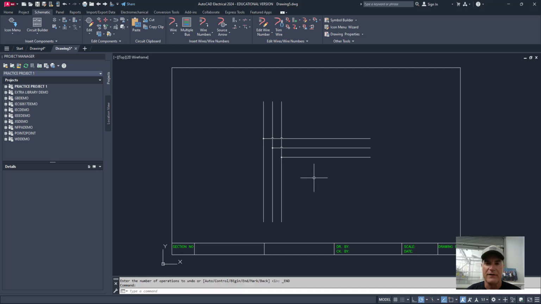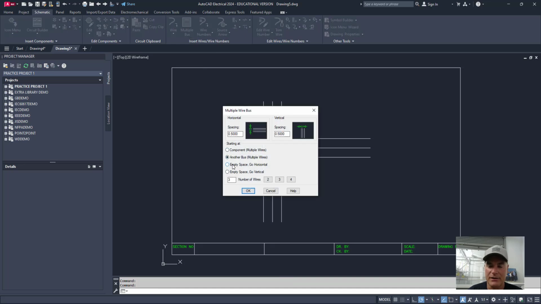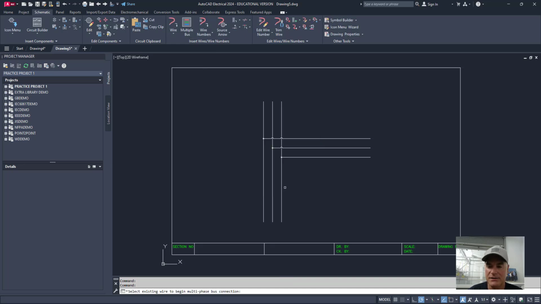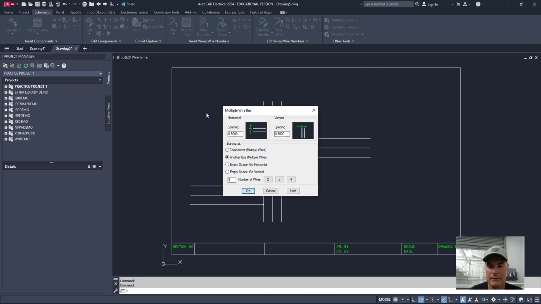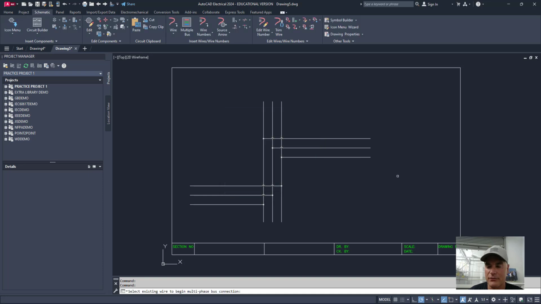If I do it again, notice I could come in here and go the other way. So I'll say, let's start on this one and go this way. They're all 3 connected to the first one until I get to the second, and then the third, and now they're all going to go that way. Or if I wanted to do it one more time, I'm going to connect to another bus. This time I'll go vertical. Watch this. I can go up for the first one, and then I can go down for the second one. So if you think about it a little bit, depending on how you want it to connect, obviously this isn't the standard way things are done, but you could force it to do that, depending on what you want it to do.